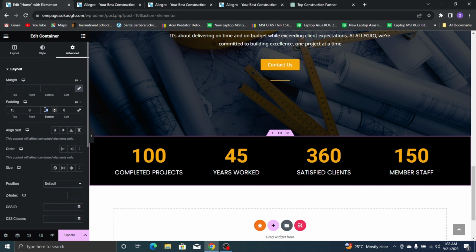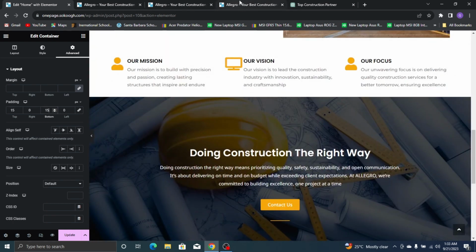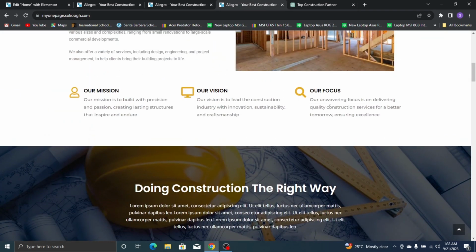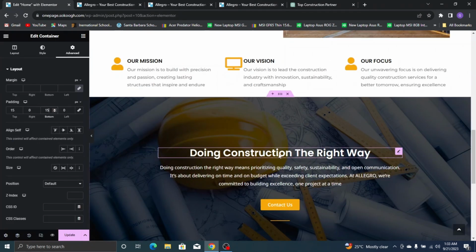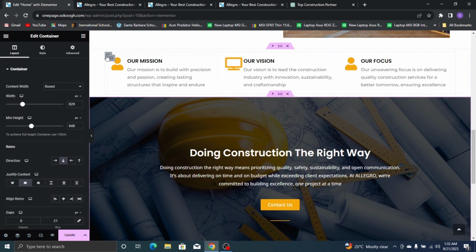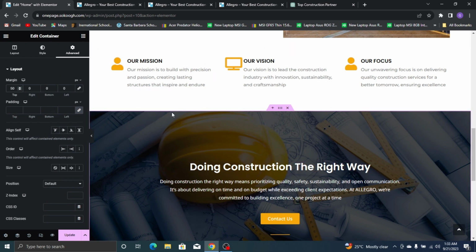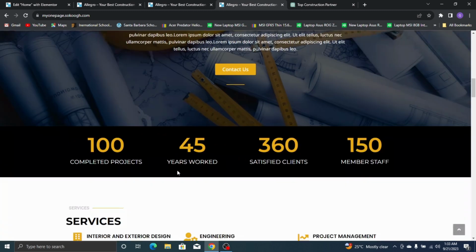So for the bottom too we'll do the same. Give it a padding of 15. Then we have a space between the top and the bottom, as we have over here. So now as you can see, between this block, the animation, vision, and focus, and then the block over here, there's some spacing. So we have to go to this container over here, go to advanced, then this one we'll select margin because we're looking at the space outside, and we'll go to the top margin, select 50, or no, let's say 80. Now we have a wide space over here, just like what we have over here. Now we are done with these two blocks.